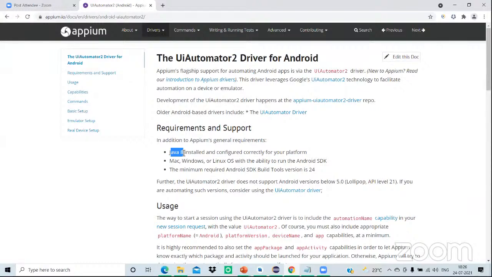So always check the requirements. If you are going through some other automation also, first of all, read what they say on their website. Based on that, read the requirements part, and after that, do the installation. Now, first of all, I have told you about the Java installation. So here, Java 8.